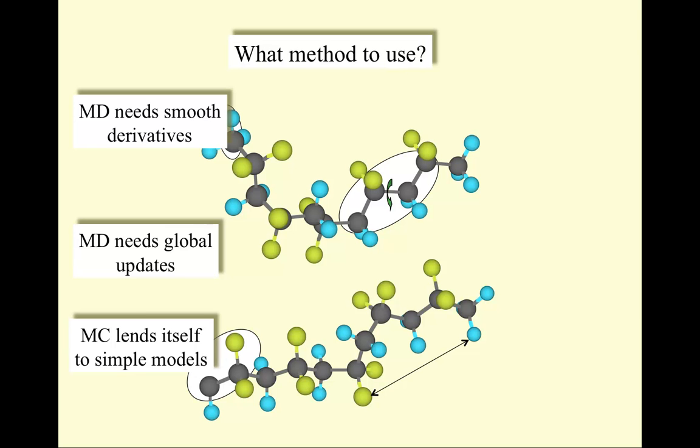Now, Monte Carlo, by contrast, lends itself pretty well to simple models, and one of its nice features is it does not need a derivative. So remember that when you take a Monte Carlo step, you choose to move something, either in a direction or through a rotation of some sort, and you evaluate its energy, and you compare it to a prior energy. But at no point do you need to take any first derivatives to learn anything about forces. It's all about energies. And so that is speedier than having to calculate both energies and derivatives.